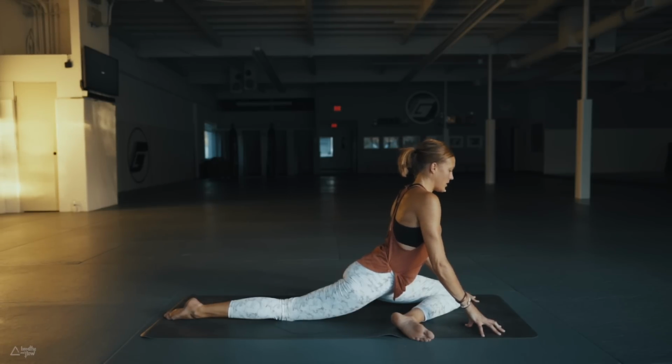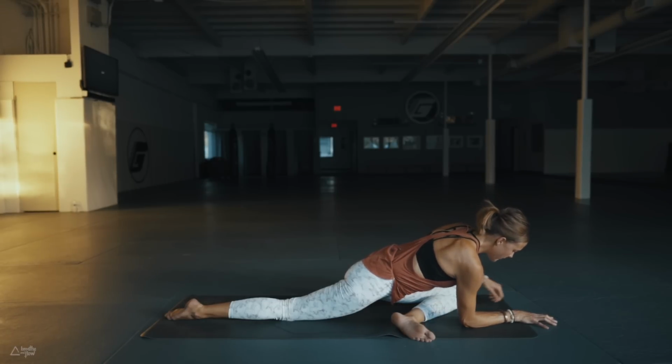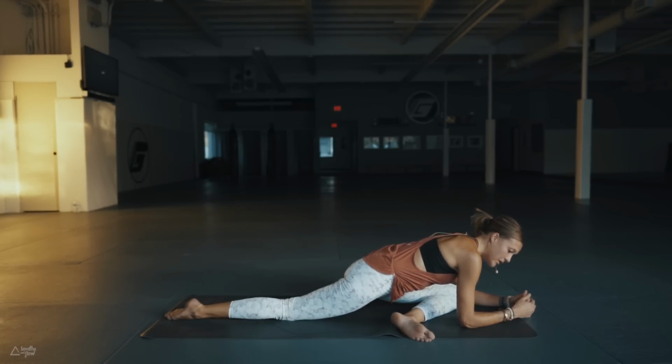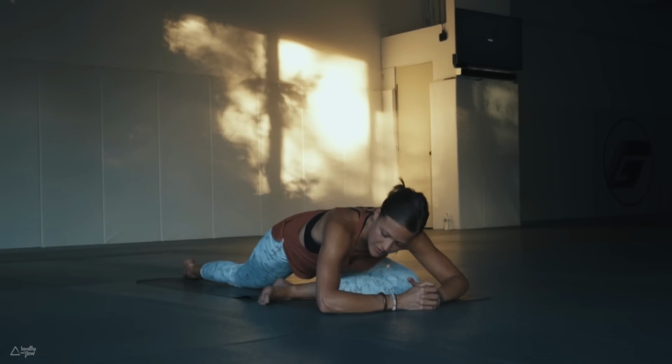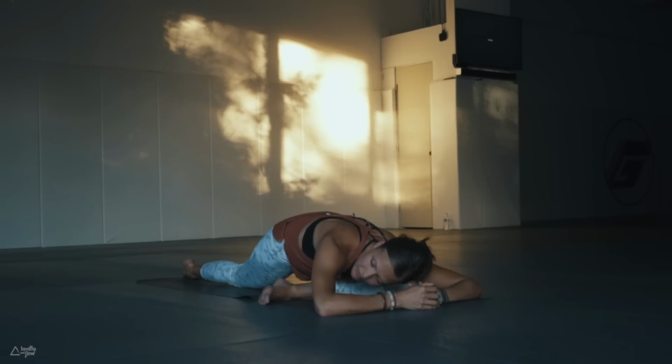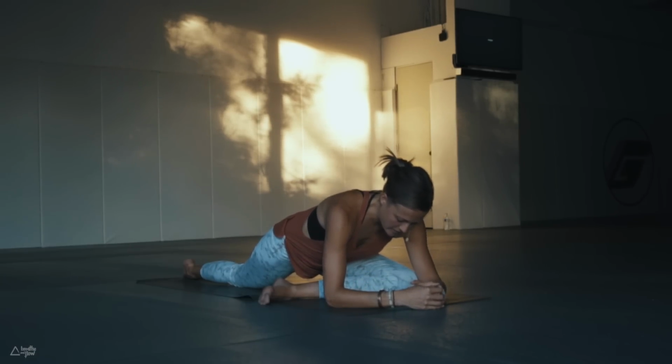And exhale, start to lower down, to whatever degree feels good for you. Maybe even for you, coming onto the forearms is too tight. That's fine, just stay on the wrists. Or maybe for you, on the forearms, you still don't feel anything in the outer left hip, no stretching at all. If that's the case, then you can lower your chest all the way down to the ground. But even for me, it's just a little bit too deep. So on my forearms is what feels best.